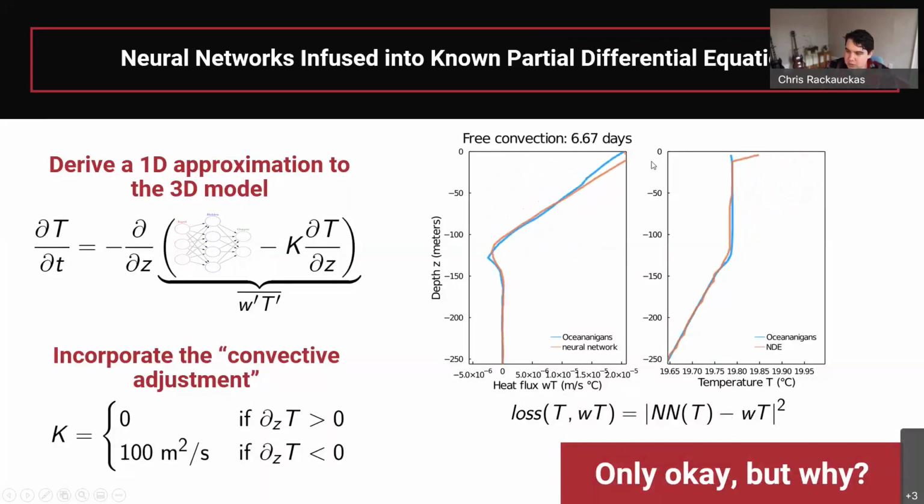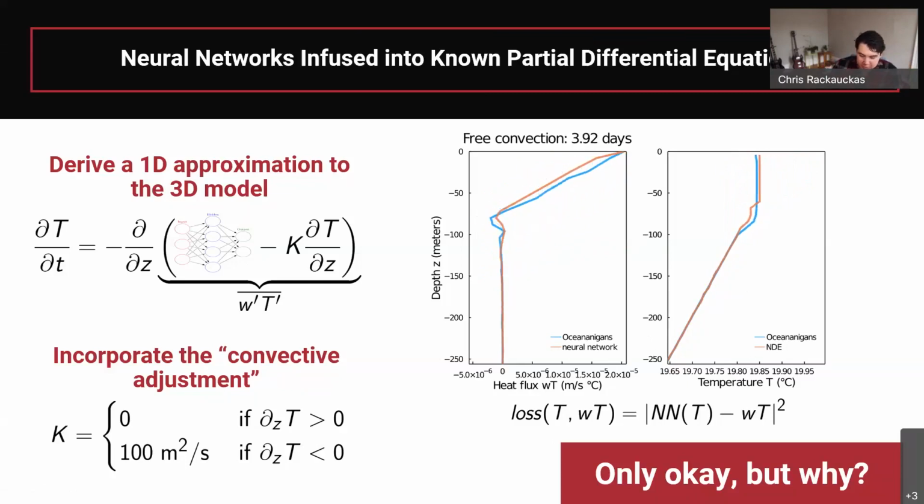And if you do this, Oceananigans is one of these three-dimensional Boussinesq-style approximated Navier-Stokes simulators. NDE, this is the neural differential equation with the neural network in here, where we've trained it against the heat flux data. And you can see that you tend to get a divergence over time, right? So scientific machine learning is bunk and nothing works, right?